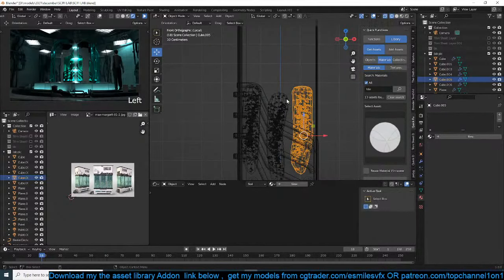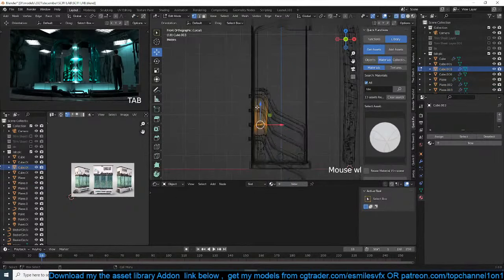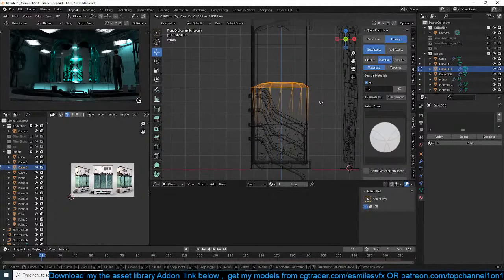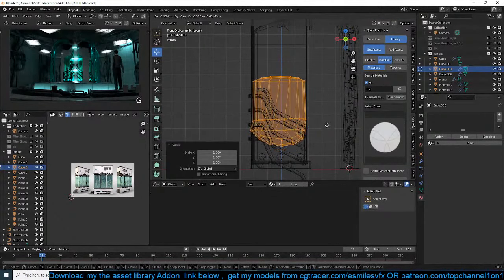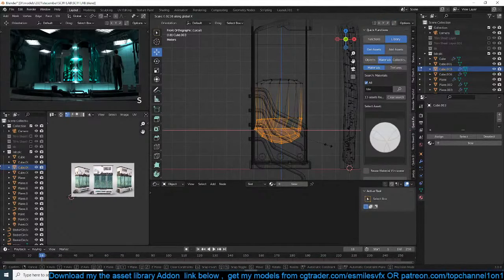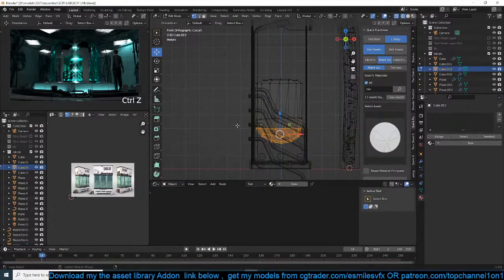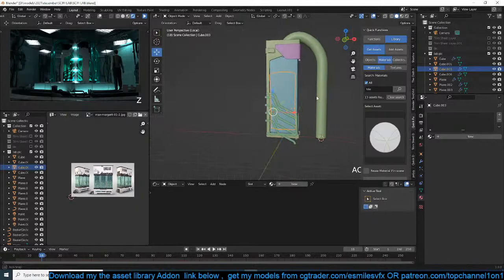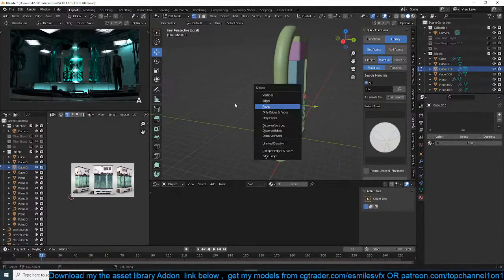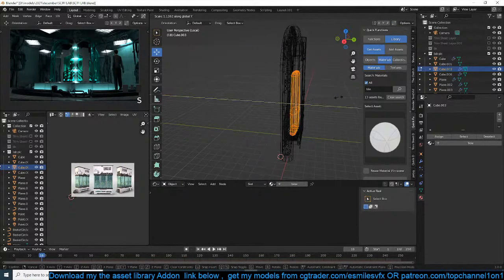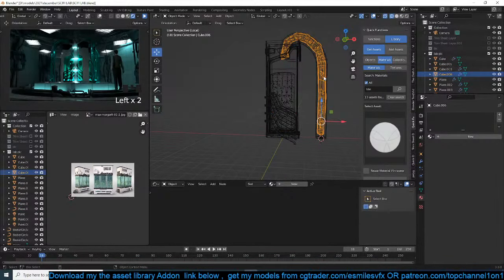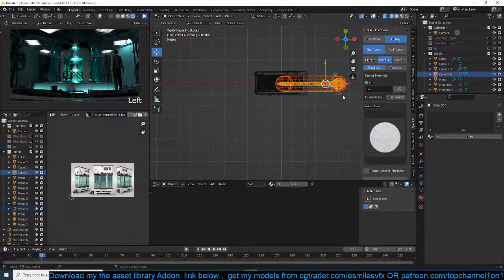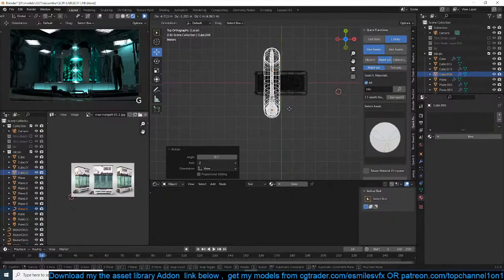Let me also just use one bubble object. Also going to move this here.